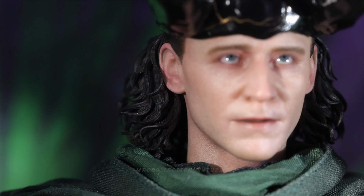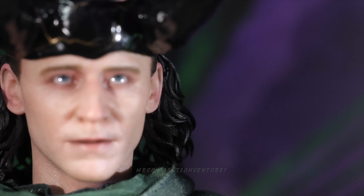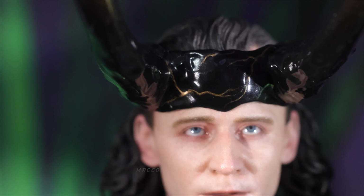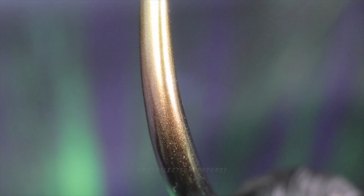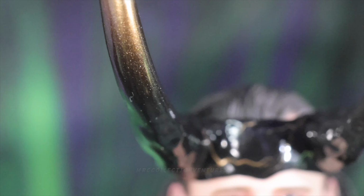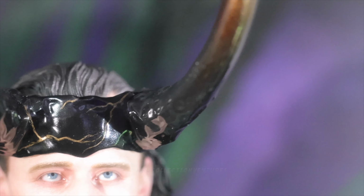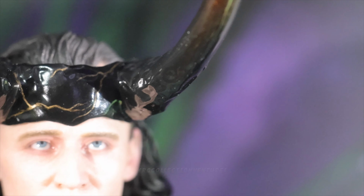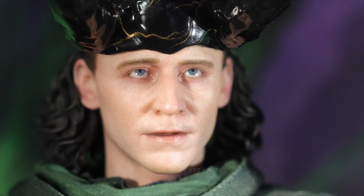The likeness to Tom Hiddleston is absolutely spot on. But the sculpted hair gives a bit of a different feeling when you see it. But once you look at the Artisan Edition again, it's gonna change your mind. Wow, this is totally stunning, it is a masterpiece.